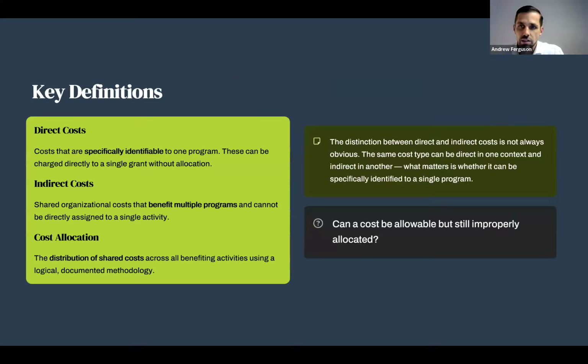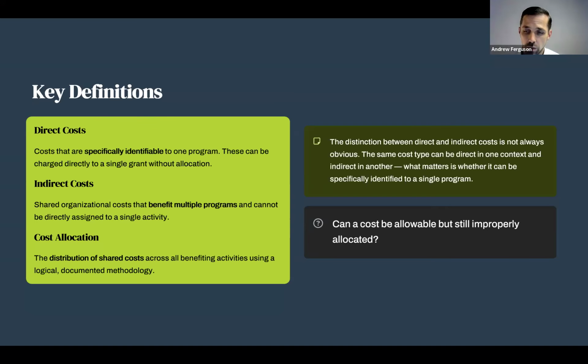A couple of key definitions that we will dive deeper into in a moment. I know Amy's got some of this covered in her sections, but the first is a direct cost for a grant. A direct cost is pretty much exactly what it sounds like. This direct cost, indirect cost framework comes from uniform guidance, and it's not to be confused with the admin and program framework, which comes from CSBG. There's some overlap there, but they are different.